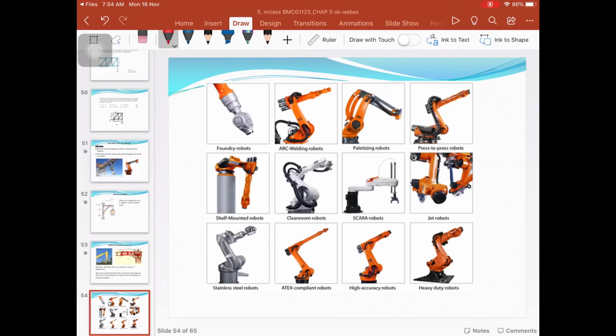This is an example of a machine, the arm robot. We have various types of robots. Since you are in a mechatronics course, I think this is more suitable for you to understand. You need to find the reaction at the joint. What is the reaction when we want to design something?